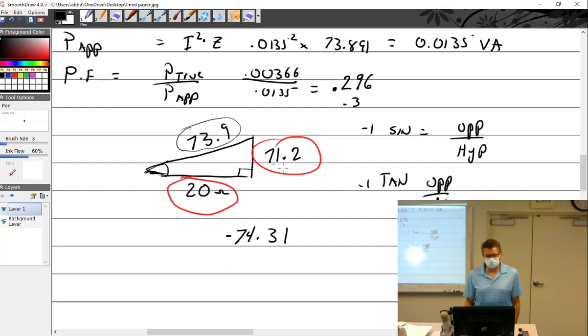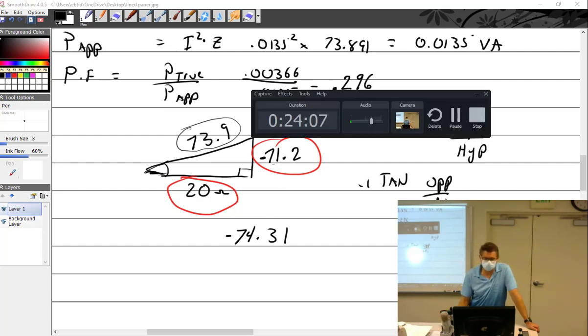74.31. Shouldn't it be negative? Yes. The problem is you're not going to get a negative unless that number right there ended up being negative. Yeah, it did come out negative. Sorry. Okay. I don't know if I did something wrong. I got a different answer when I did sine. I got 74.46. Yeah, it's the same thing. I got 74.3, you're at 74.4, it's okay. Close enough. If you were at 36 or 92, then you'd be off. I would probably take anything of 74 to 75.